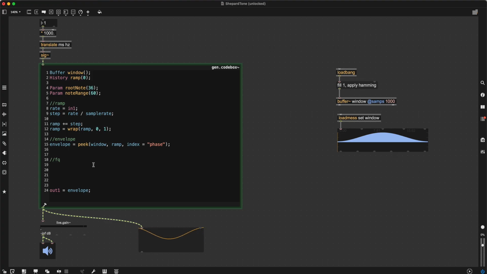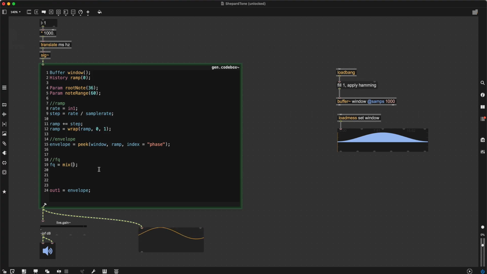Then we can declare a variable called frequency. And now I want to use the ramp to go from the root node to the maximum, so from minimum frequency to maximum frequency. And so to do this, we can use the mix operator, which gives us a linear interpolation.